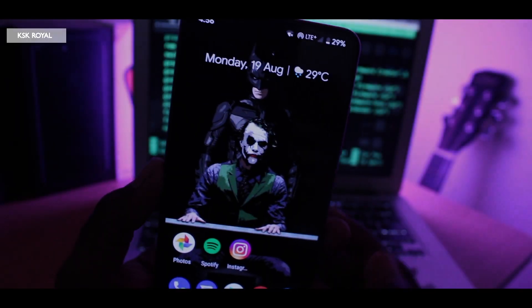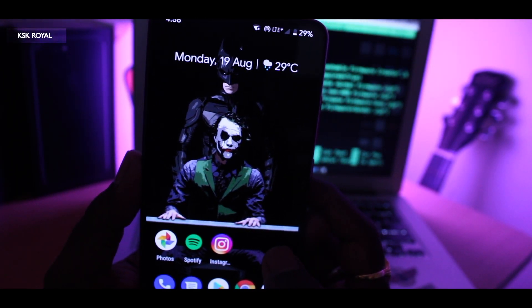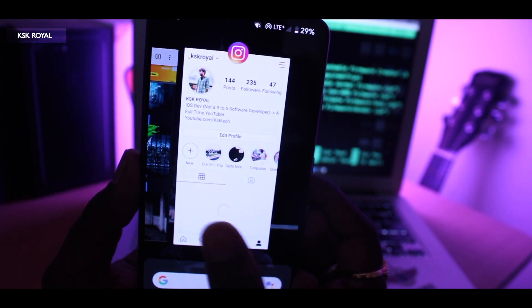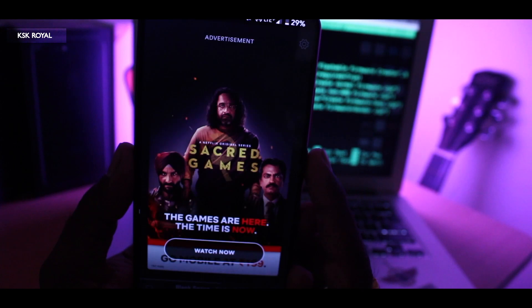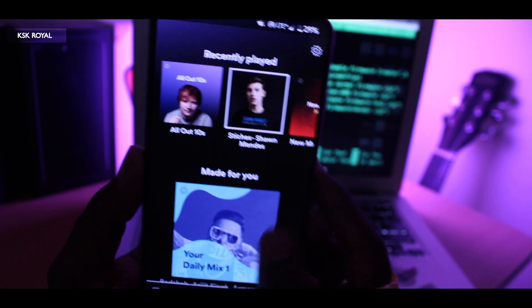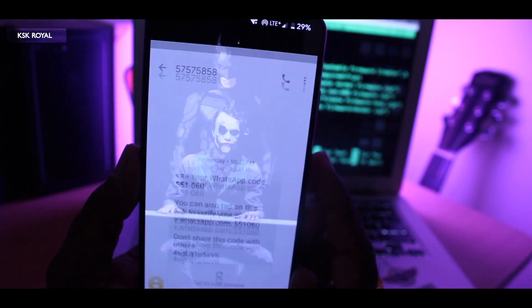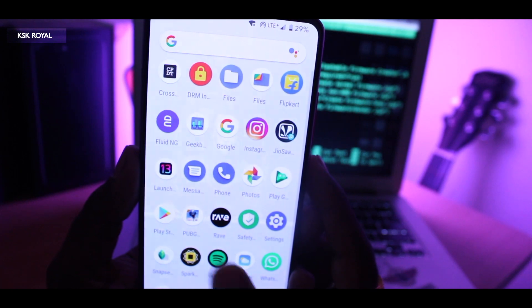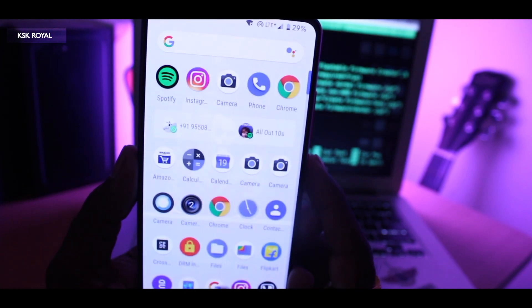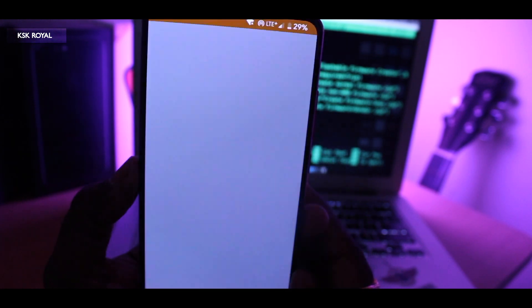So let's talk about the features which are working fine. First thing first, I have to admit this — the Pixel ROM on Redmi K20 Pro looks super stunning. Thanks to the Horizon AMOLED display, every single frame of the Pixel ROM running on Redmi K20 Pro is super impressive. I've never used any custom ROM on a phone with an AMOLED display, and trust me, you will get addicted to this ROM when it becomes official.